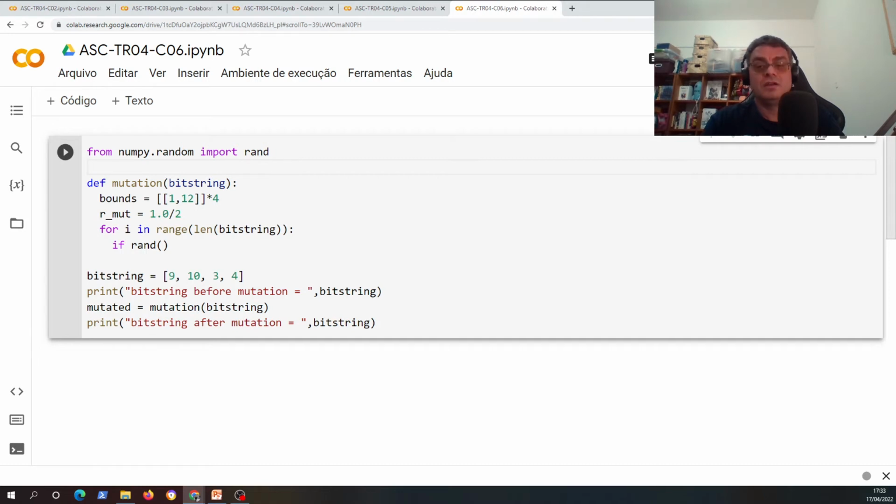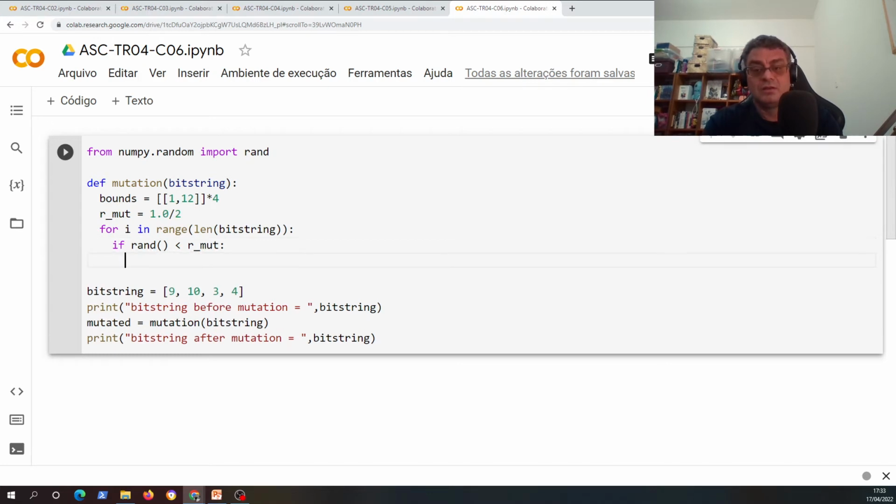So this mutation will happen if we generate some random number, and if that number is lower than this mutation rate, we can flip the bit.